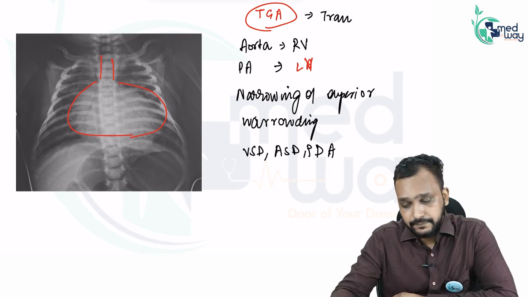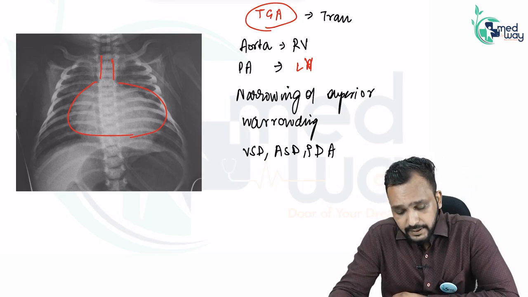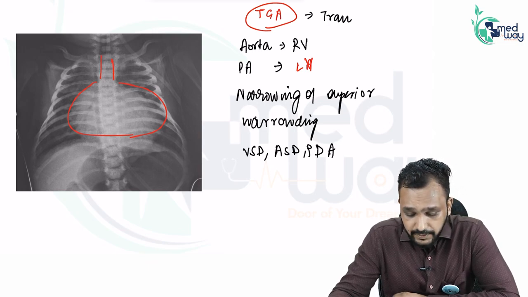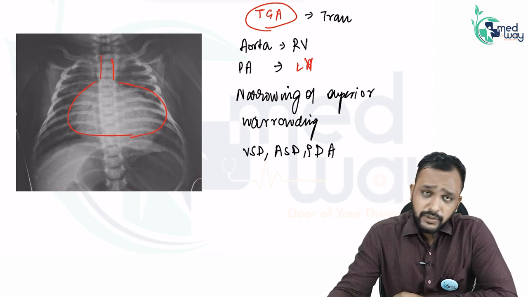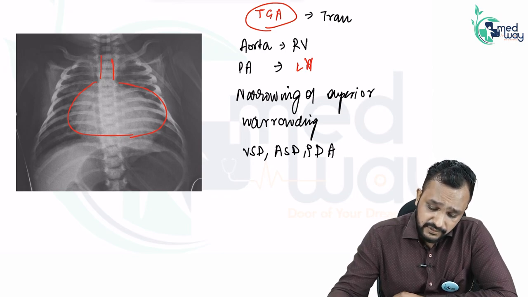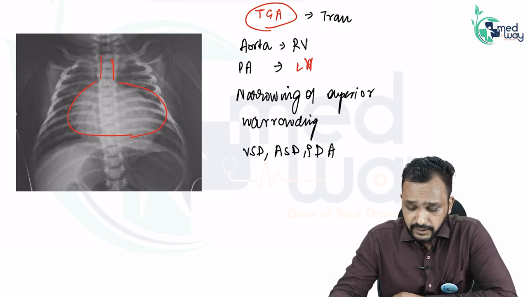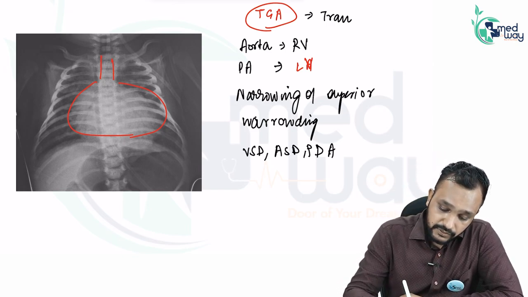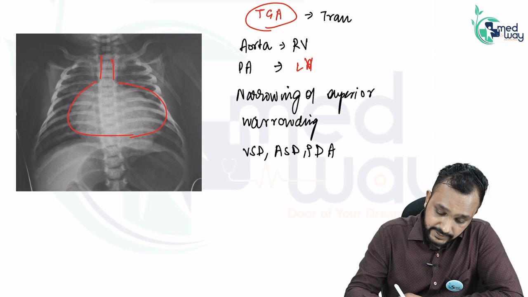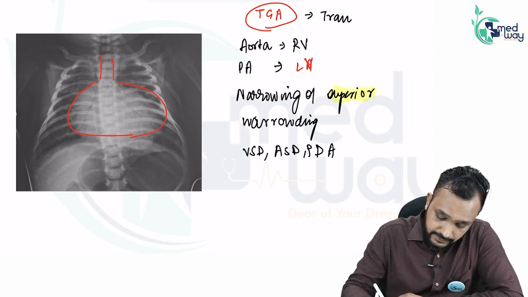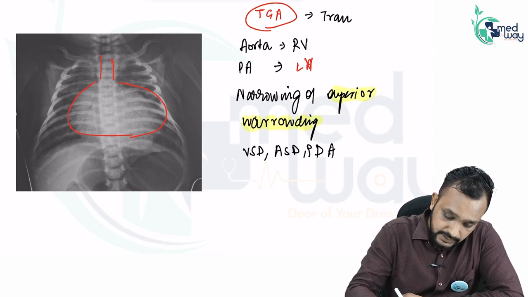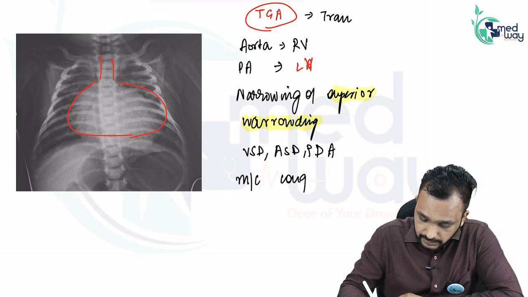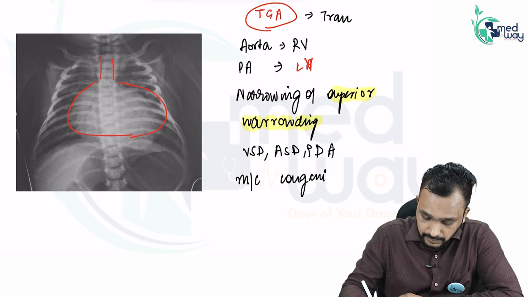So blood from aorta, it is arising from the right ventricle. From the aorta the blood is going into the body, from the body to the SVC, then RA, RV. So basically there is no mixing of blood. So this mixing of blood happens through these septal defects, right? And just remember that it is one of the most common congenital heart disease.